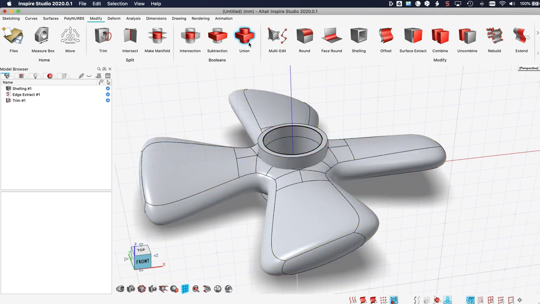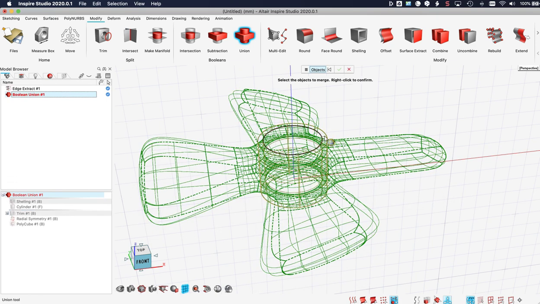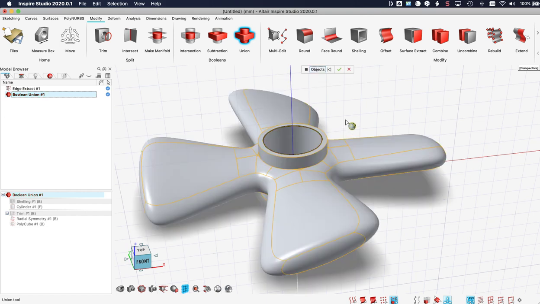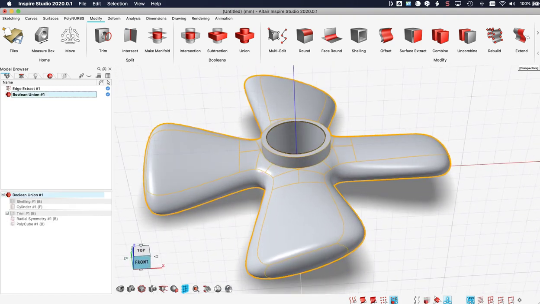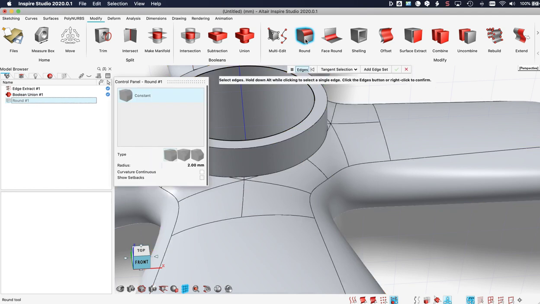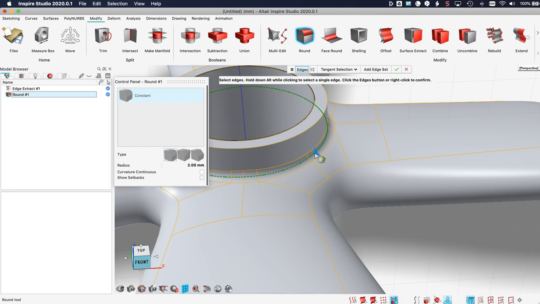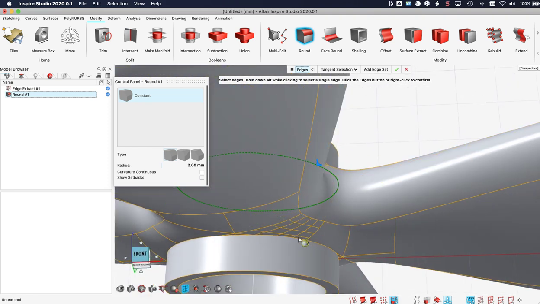Now all I need is to add these two together. So I have on the Modify tab the Union tool and I click the object and I click the object. There are no objects left, so I right click to accept, and now this is one piece. The transition of the surface I want to smooth out a little bit, so I pick the round tool and then I click this edge. Automatically it will go full round, and I do the same for the bottom.